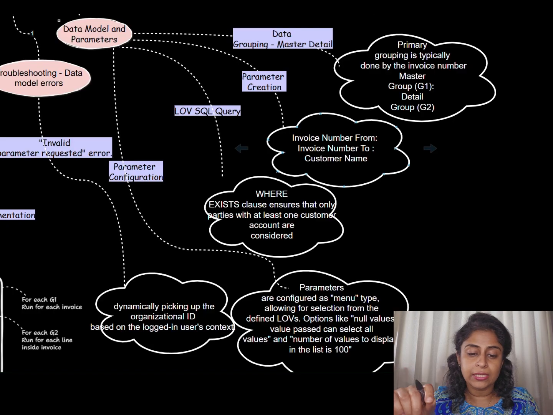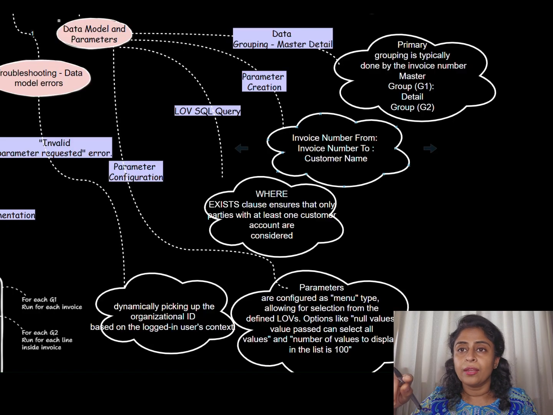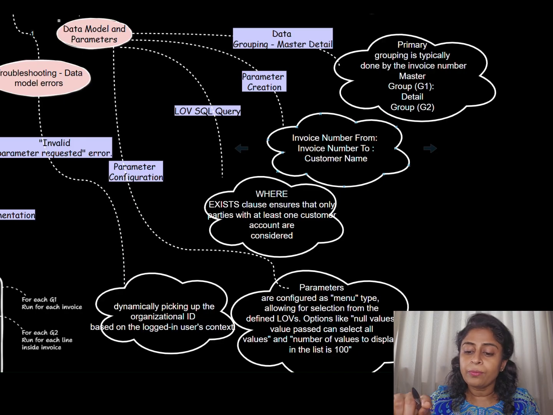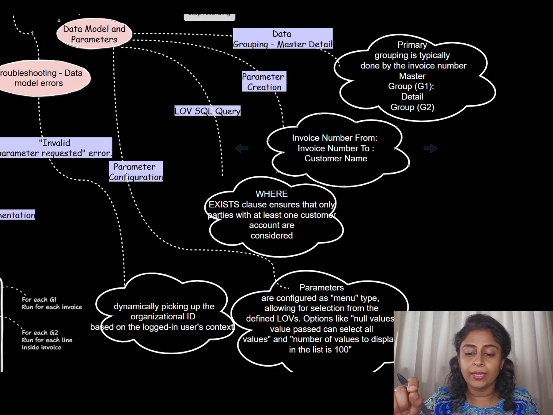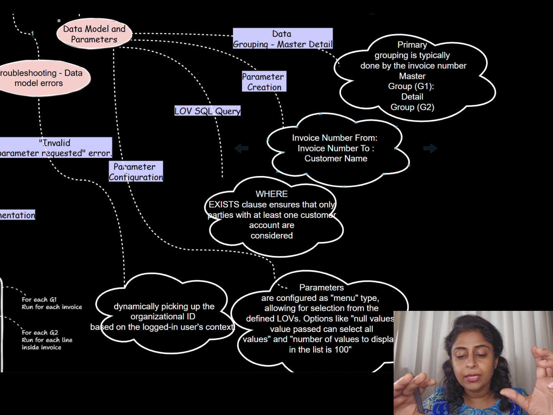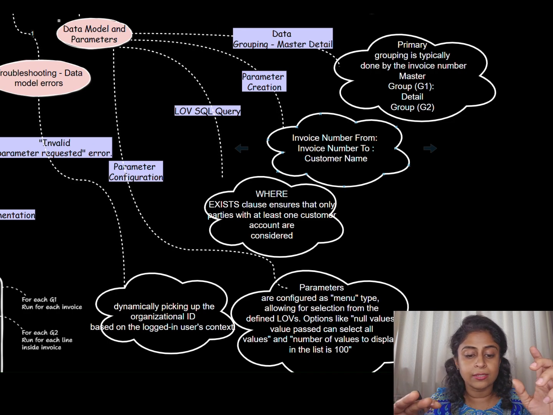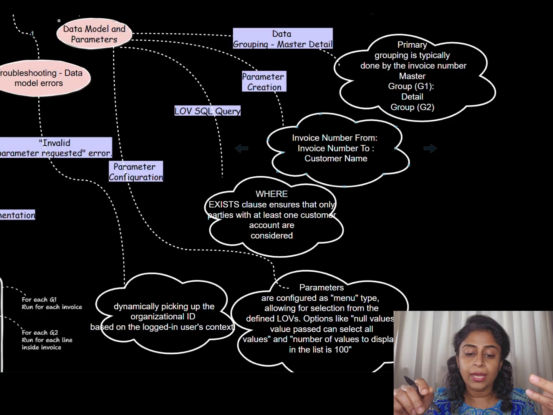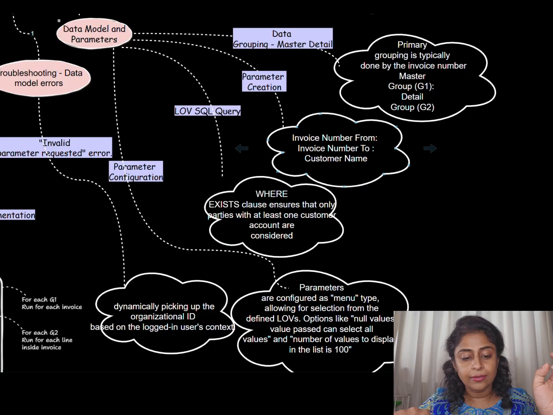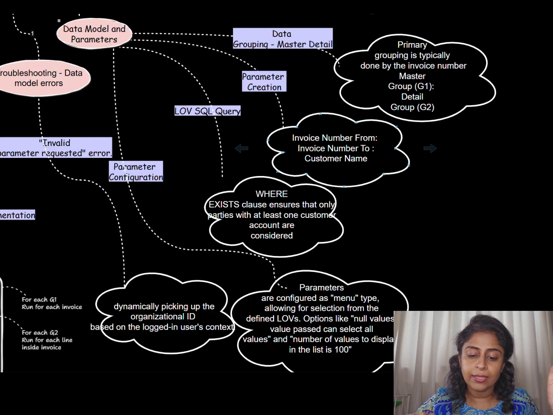We need to filter by customer, but here is a challenge. Not every party in the system is actually a customer. We are looking for party names that exist as actual customers. A party should have at least one customer account to be considered a customer. Why? Because the parties table doesn't only contain the customers, it also houses suppliers, bank accounts, and other user information. For this reason, we are specifically targeting parties that have customer accounts.